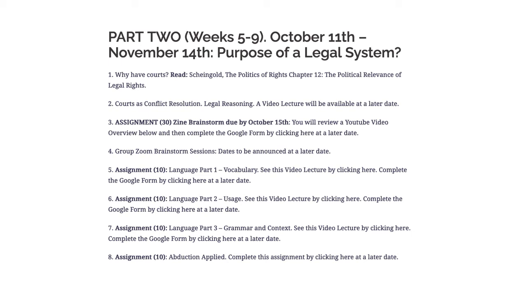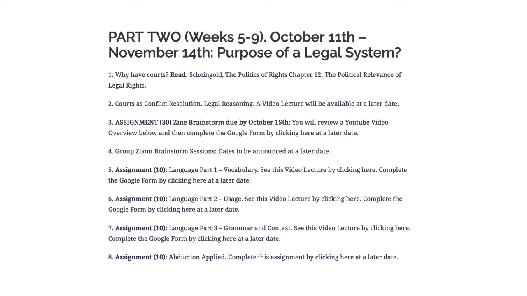And then you'll start, in this part 2, you're going to start thinking about your zines and how you're going to present the information that you're learning. And I'm going to kind of do 2 things at once. I'm just going to have you start thinking about the zine, brainstorming about it, how that relates to conflict resolution, like what is the issue that you're really concerned about and you'd like to see law be used as social change for it.